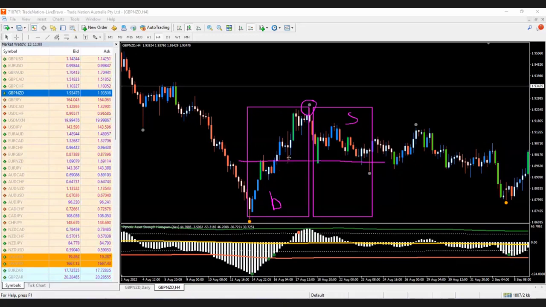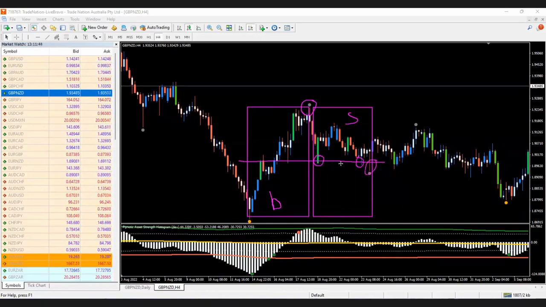It's reasonable to think that should price revisit this price structure in the buy zone on this side of the chart in the future, it would entice people to begin to buy, because this was too expensive to buy. Price is not down here; this is really cheap and unlikely to come here now, but this is a reasonable price. So you can expect prices to bounce and respect this level in the future. We had one visit, two visits, and each time price goes a little bit deeper. We had three visits.